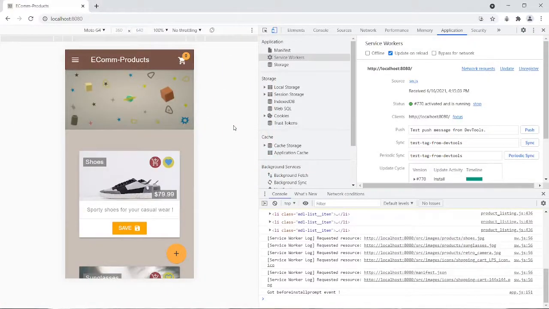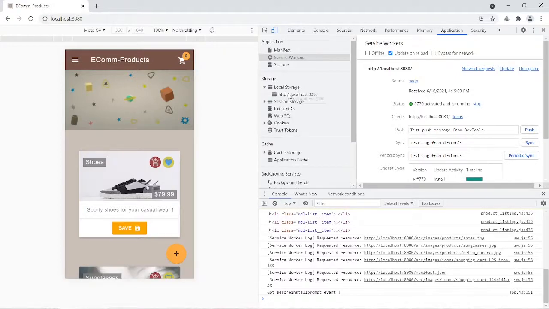Okay, we're on the Chrome browser, and this is our e-commerce app. The first thing you'll probably notice is that we changed the styling of the save button. The more significant change is how we are storing the data underneath. Previously, we stored it in memory within a map data structure, but the code base has been updated to actually store the data in the local storage, which is actually in the browser. You can see that here.